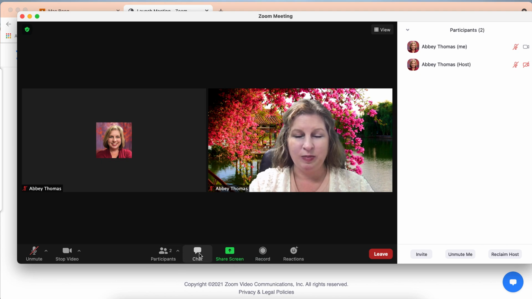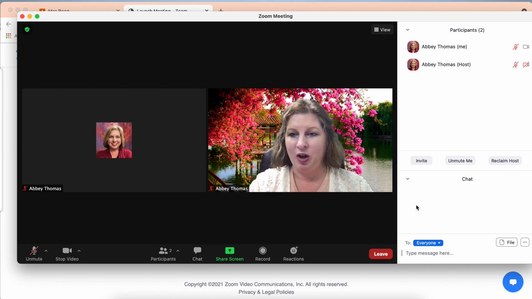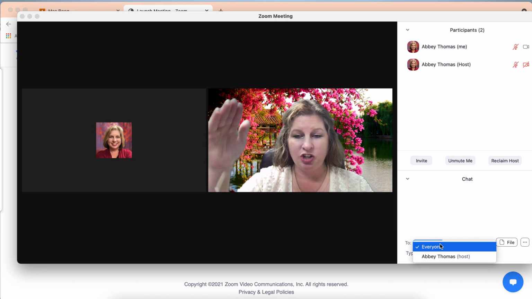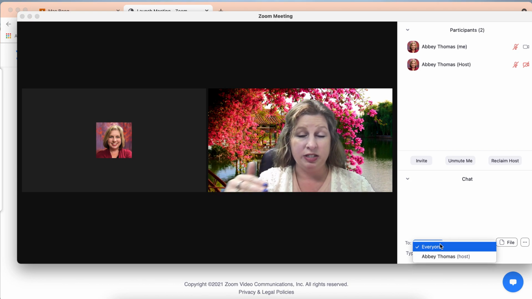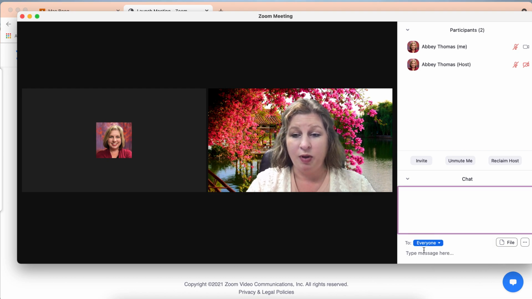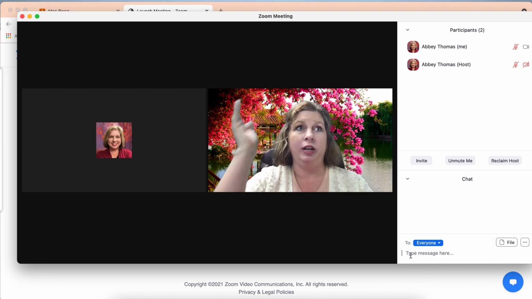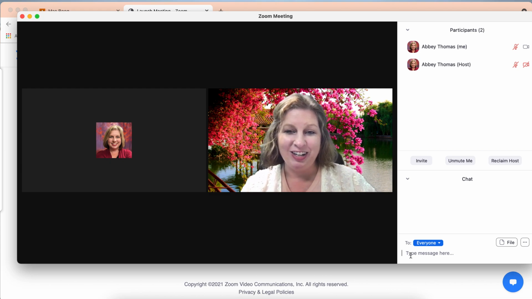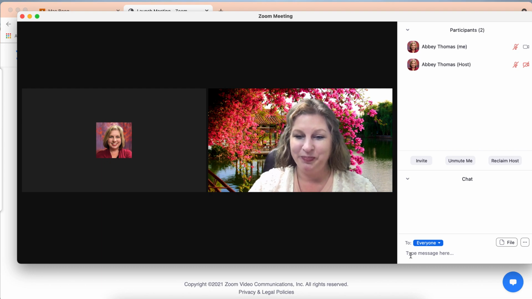Beside the participants panel, you have the chat box. In the chat box, you can type to everyone, or you can change the drop-down box to chat to just the teacher, or if the teacher gives you the ability to talk to specific participants. Now the chat box is not for you to type just whatever floats into your mind. It's for you to answer questions from the teacher. So make sure that you use the chat box wisely and that you are still paying attention to class and using it for what you're supposed to do.